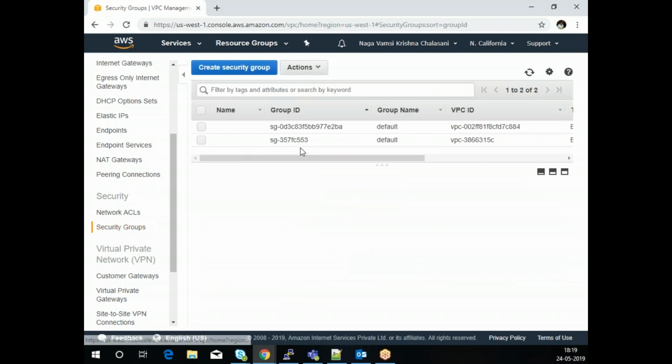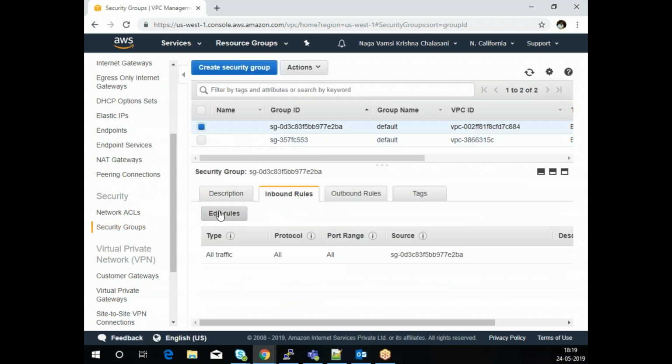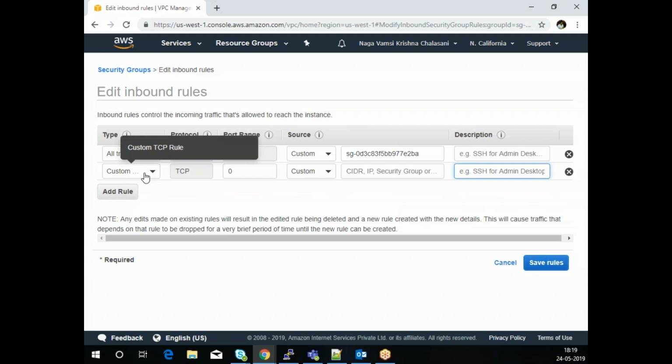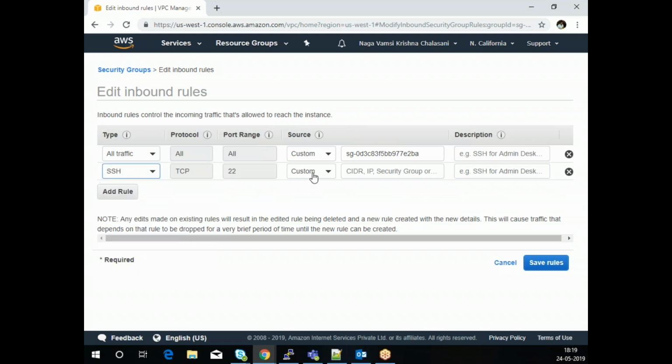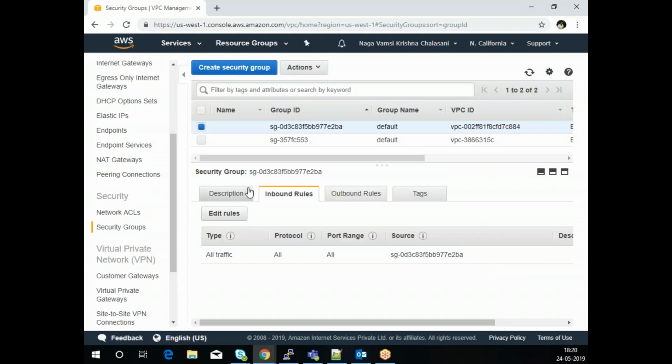Whereas in a security group, you can just give an inbound rule, like add traffic, and say, for example, you want to allow SSH traffic only from my IP. Then what happens is, not only the incoming traffic, even the outgoing traffic will also be happening, because these are stateful, which means that from this particular IP, all the incoming will be allowed because we added an inbound rule. At the same time, outbound will also be happening. That is the difference between stateless and stateful.